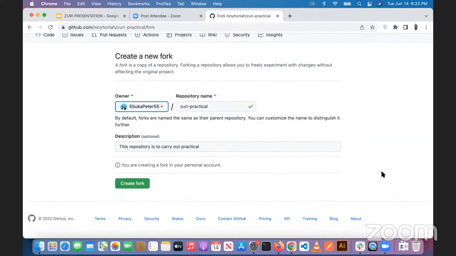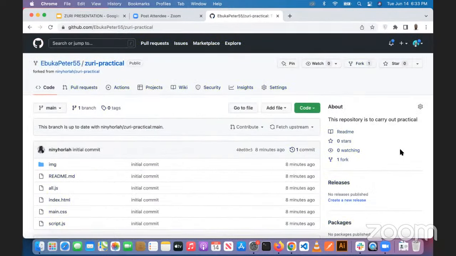Once you click on it, it should direct you to a page notifying you that you're creating a fork of this repository to your personal account. What fork simply means is to have a copy of someone's repository that doesn't belong to you, in case you want to collaborate with that person, work and build a project with that person. So I'll click create a fork. Once I do that, it directs me to another page showing that I now have a copy of that repository. You can see my name coming first, then the repository name.